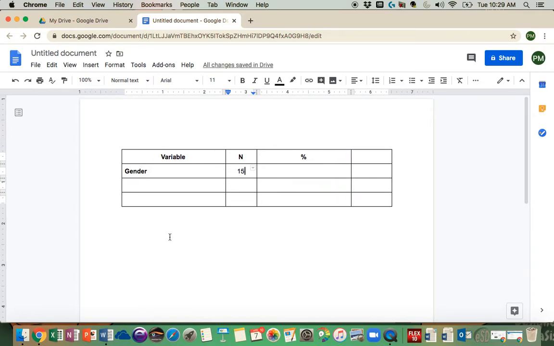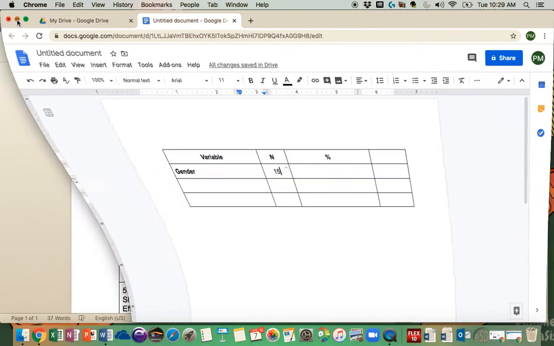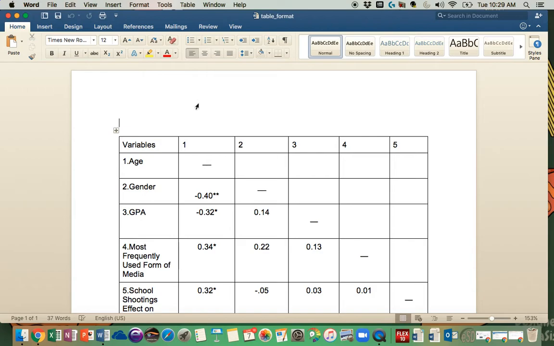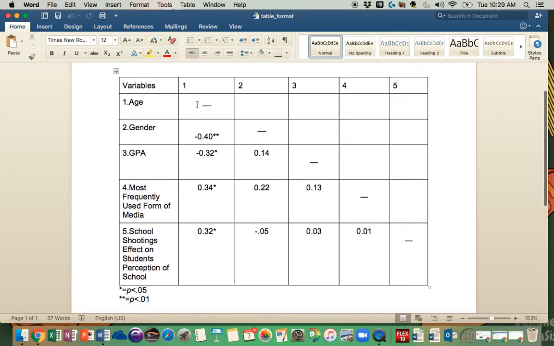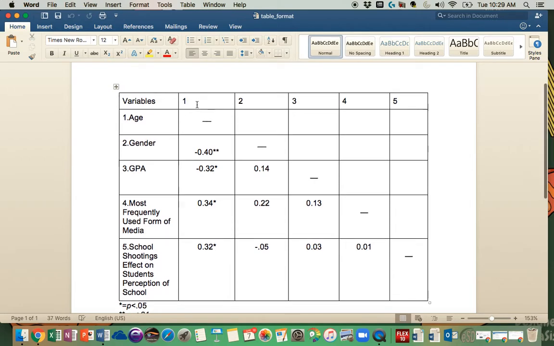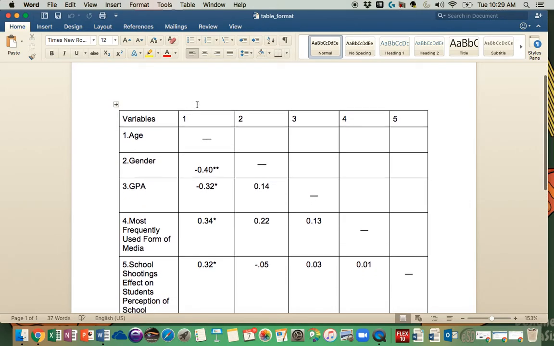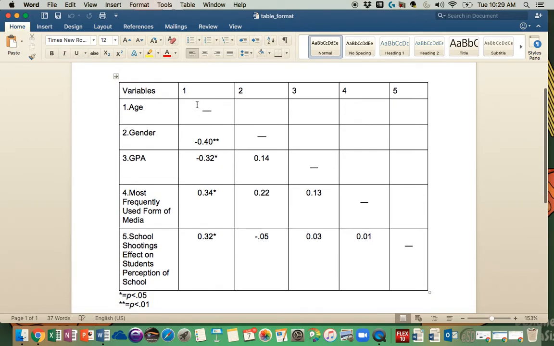All right, to format the borders, to put it in more of an APA style, I'm sorry, format, so that it looks a little bit better, you can't do that inside Google Docs. It doesn't have the functionality for that. So I'm going to show you how to do that in regular Word. So if you don't have access to regular Word at home, you won't be able to do this. If that's the case, you're just going to make your table inside the Google document as is. Okay, but we can make this look a little bit more professional, which I always prefer to do.